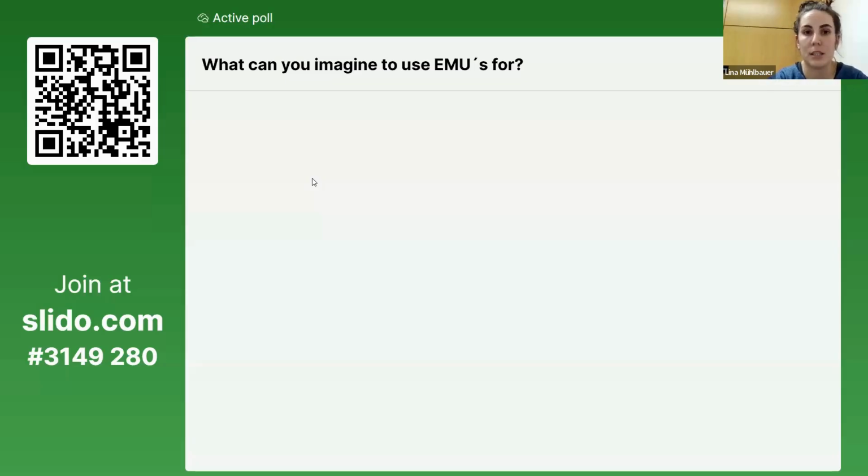Yeah, and I would actually like to end with the word cloud. So if you could take part one last time, I would just like to collect what you can imagine using these kinds of sensors for, so that all of us can get an idea or maybe inspiration. I would really like that. If some of you have an idea, I would just leave it open for maybe 2 minutes, and then I'm also at the end, and we can then start with questions.